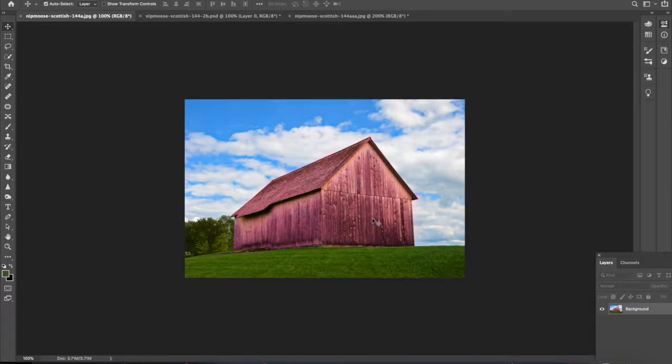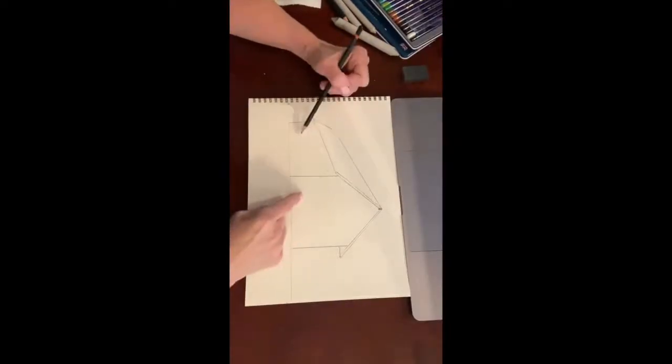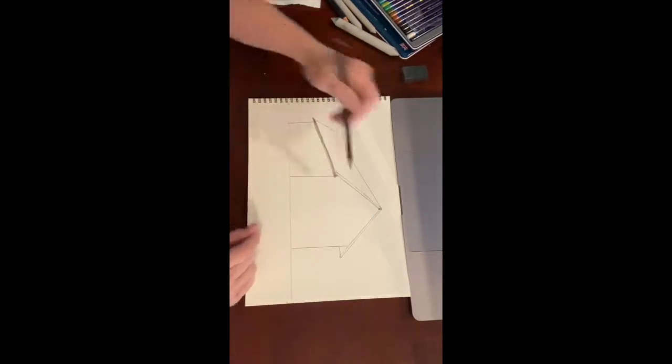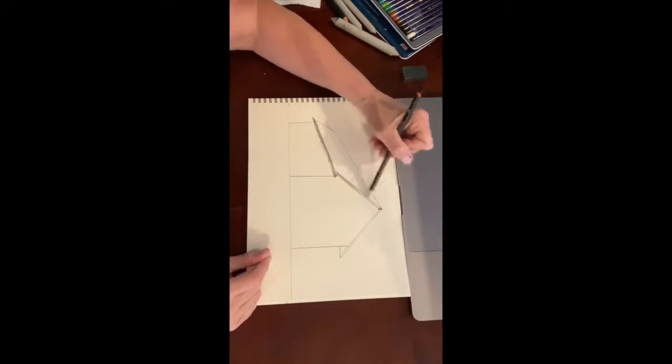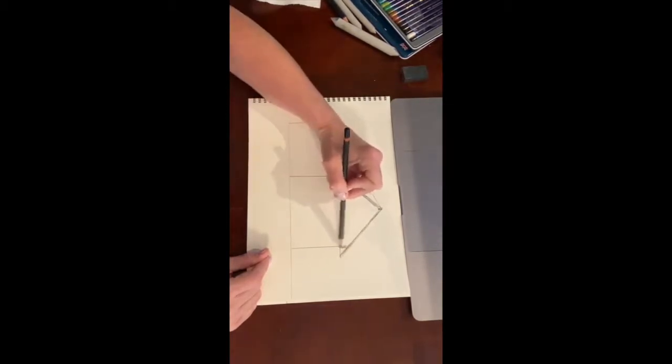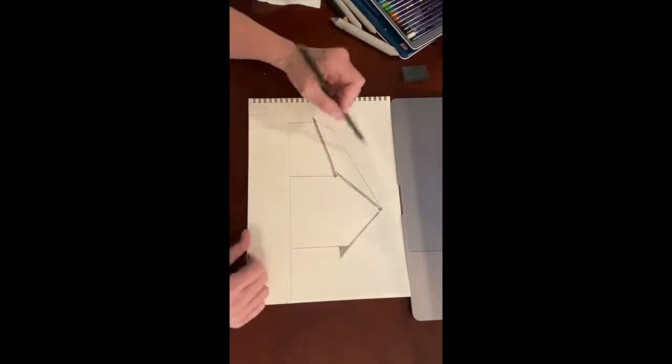But in any event, we're going to get back to drawing our barn and seeing how we can use the psychology of color to make our barn interesting to the viewer. So we have some simple lines drawn for our barn, and all I'm going to do is shade in where I see my shadows, just freehand using graphite pencils. So really you don't have to use a color pencil. For the bulk of this, you can just use plain old number 2 drawing pencil if that's all you have. And I am just coloring in the areas that I see the shadows, because that's going to make a difference later on. And remember, you can always go over your graphite with colored pencil.